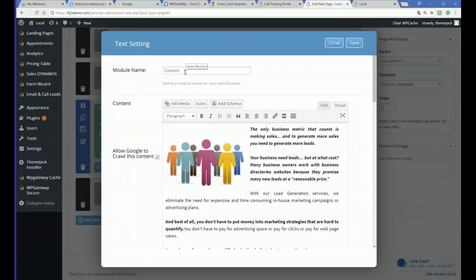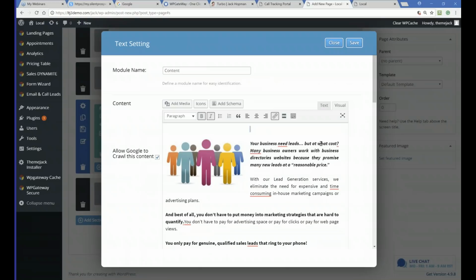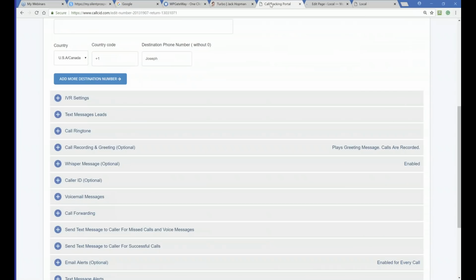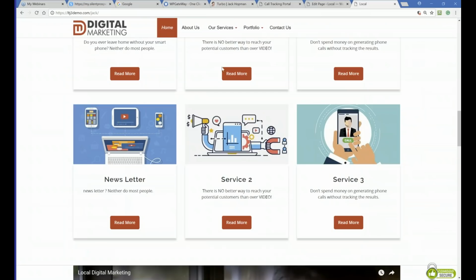But the content was about newsletter, correct? Newsletter. Okay, and you save it, and I publish it. Now I want to show it in the top menu.